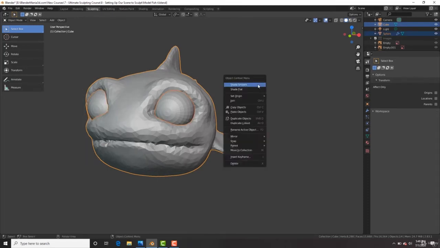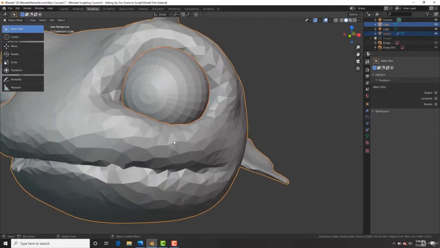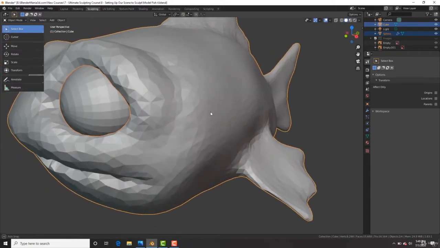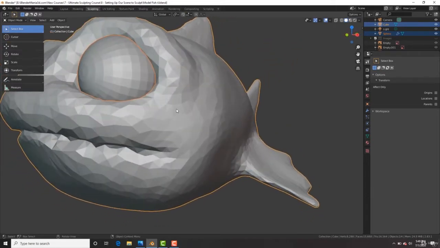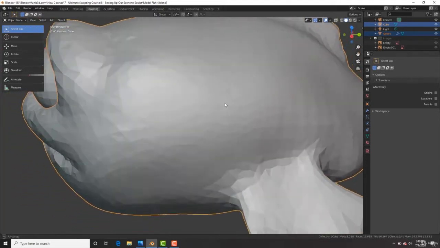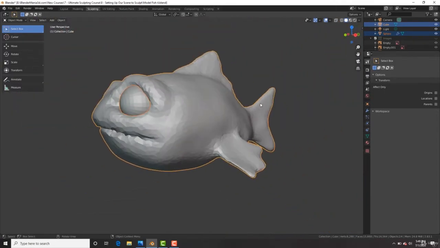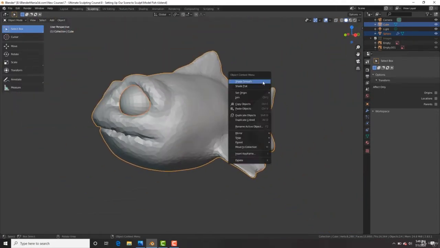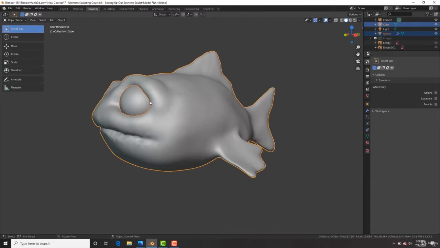And right click. And you can see the reason that it's blocky right now is because it's set to a shading mode called Shade Flat, where basically the lighting and the shading goes on the edges of each of the faces. As you can see right here, in between each angle of the edges of each face, there is a sharp shadow or a sharp line, which makes you be able to see all the geometry, and it just doesn't look nice. So we're going to right click and select Shade Smooth to smooth shade it.